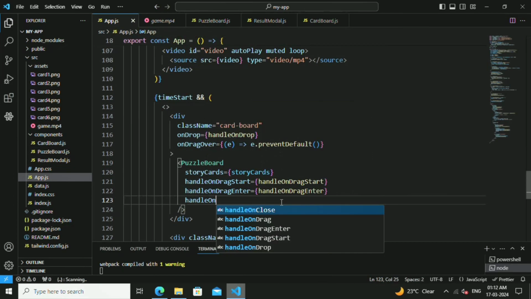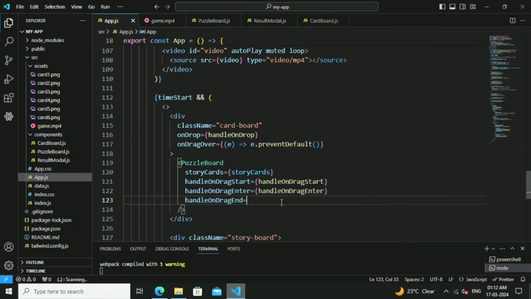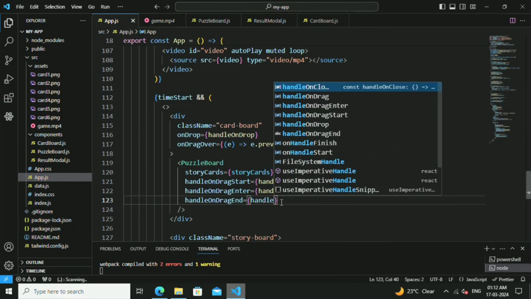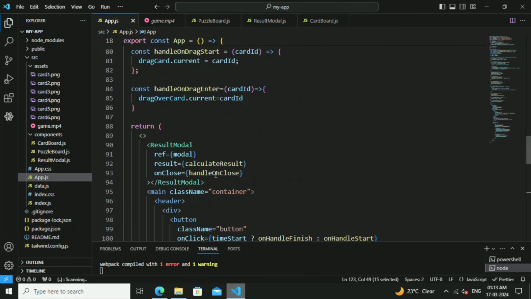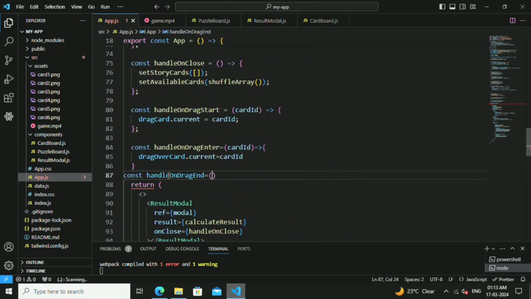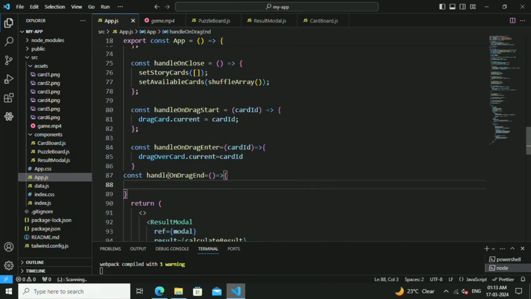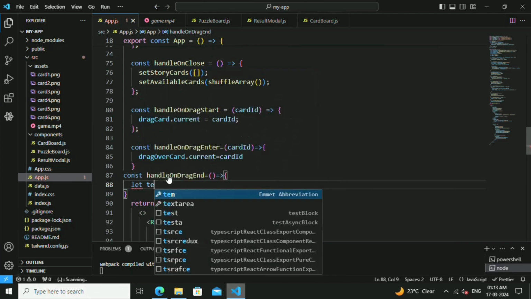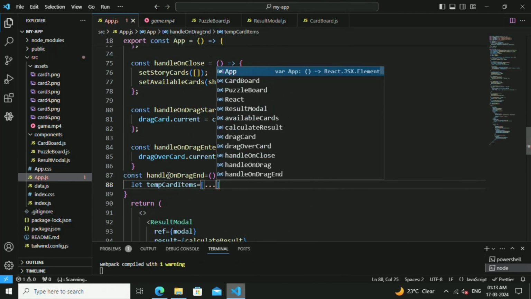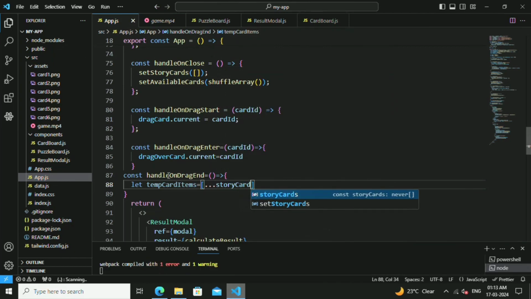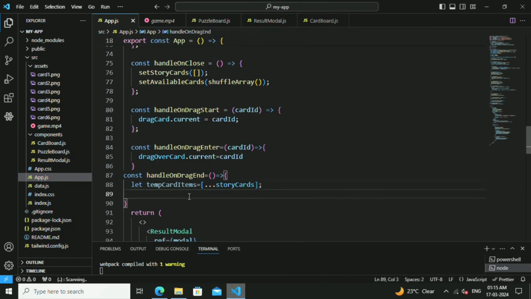Now third function we will pass, handle on drag end. In this function basically we interchange the position between the two cards. So we will first define one temporary variable which stores all values of story cards. Then we will interchange the position.